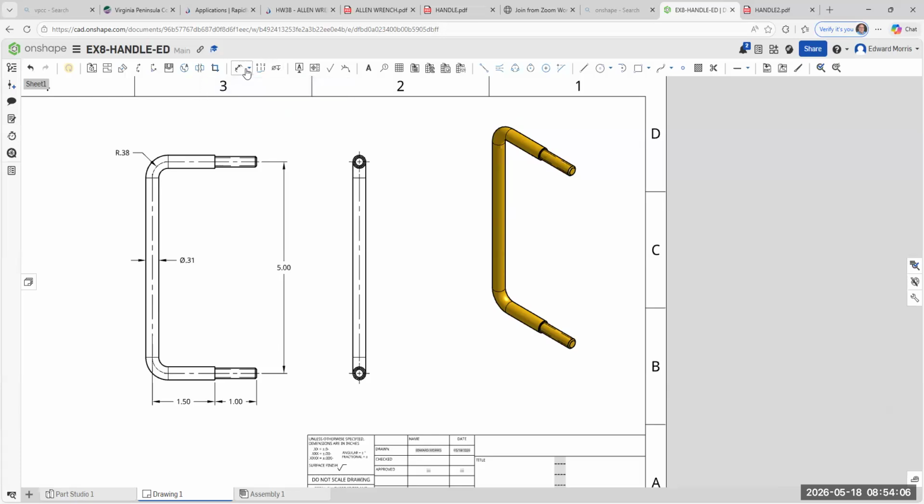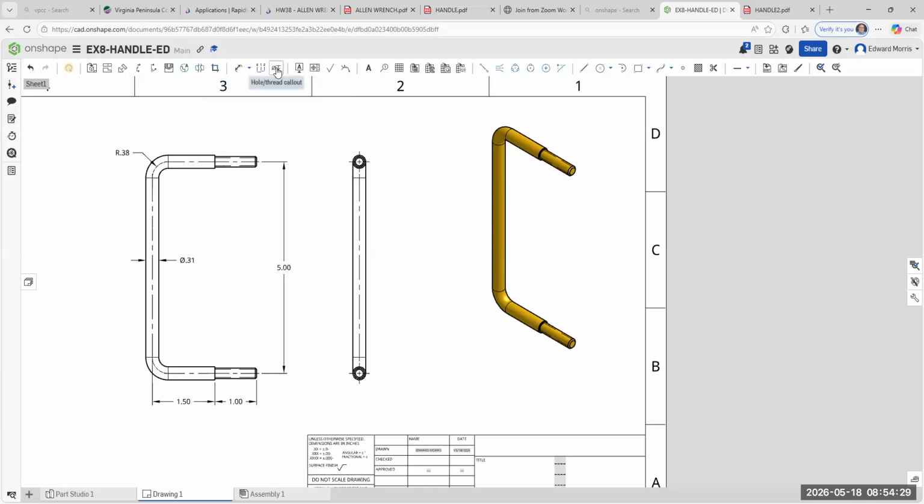I know it's hard to find, but if you come over here, click here where you've got a diameter symbol and a depth symbol. I don't like how that is, but it's just the way it is. This is your thread callout.